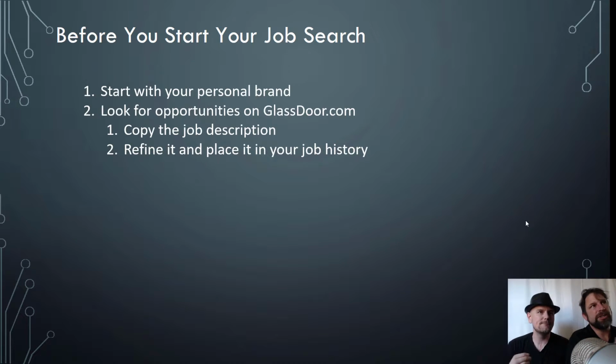And this is why in step 2 we say go to Glassdoor, find your ideal job. Your absolute ideal job. Even if you think you cannot do it, find it and then just do it. And if you don't have the skills to do it, that doesn't matter because we're going to show you how to get around that in just a second. Yeah, get the skills.